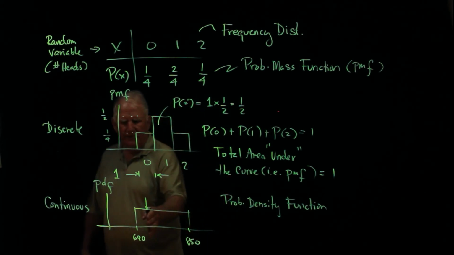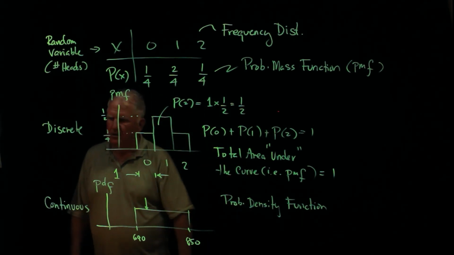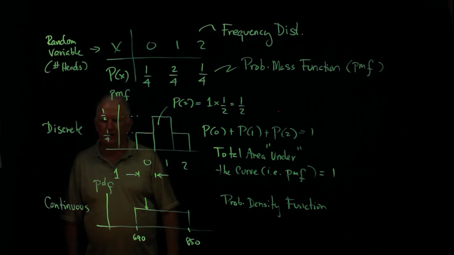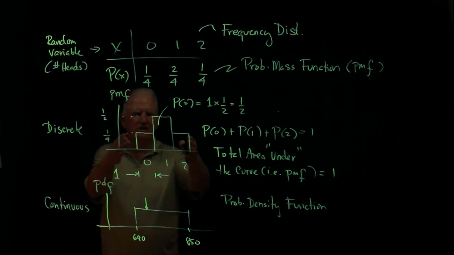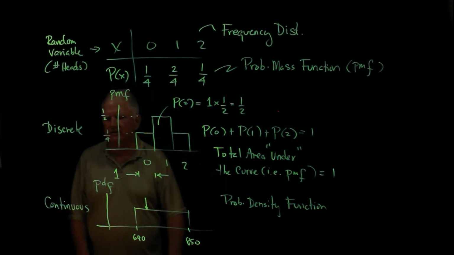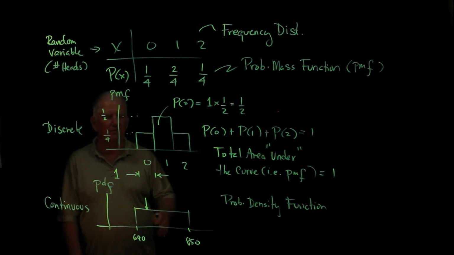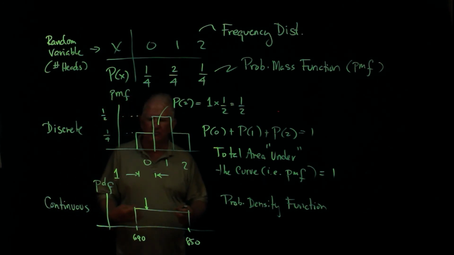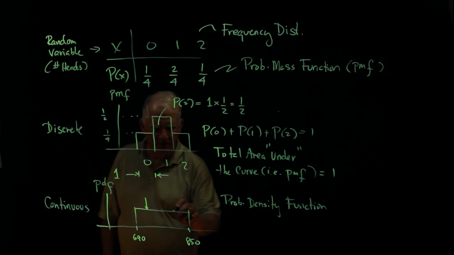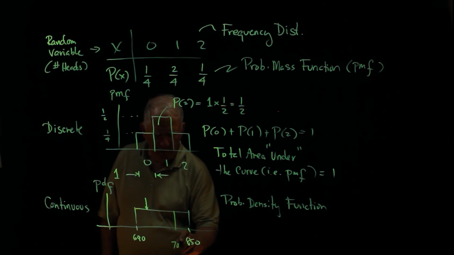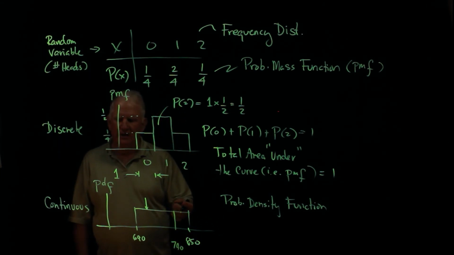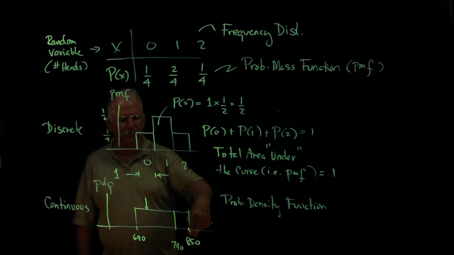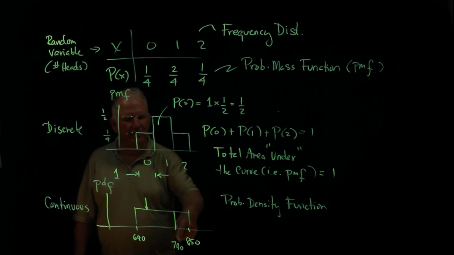Over here, continuously, there's one of these, but there's an infinite set of possible outcomes. We move from a sample space that's finite to a sample space that's infinite. And so all of the probabilities of exactly one number are 0. That's why you have to talk in terms of ranges. This particular problem says, what's the probability that the random variable that we reach into this distribution and pull out is greater than 790?